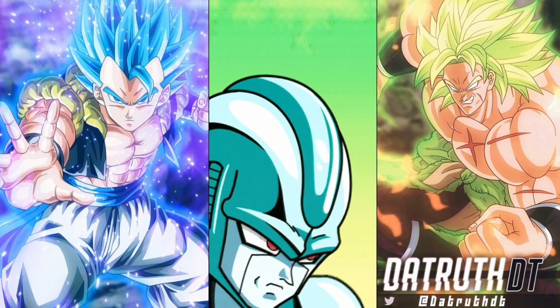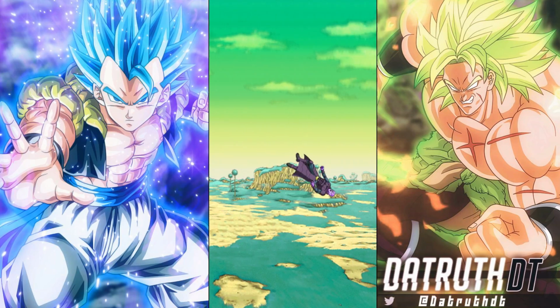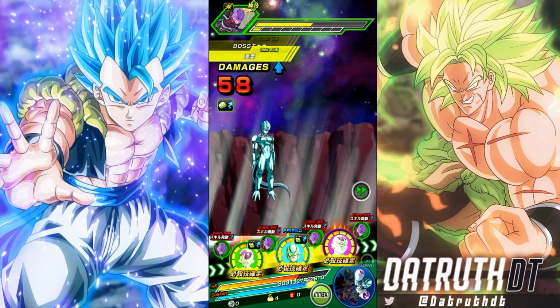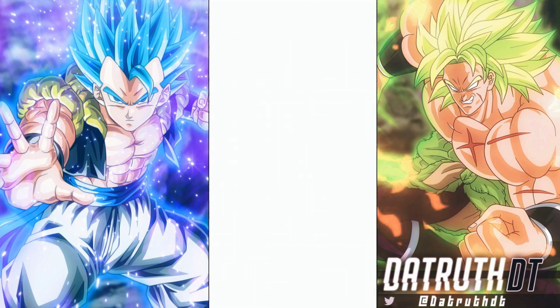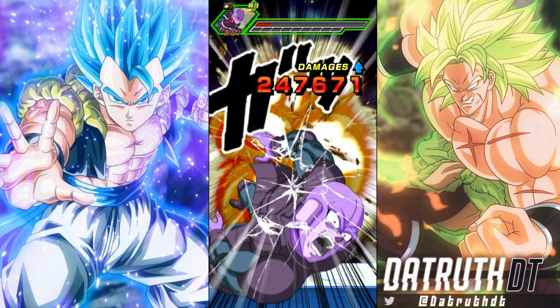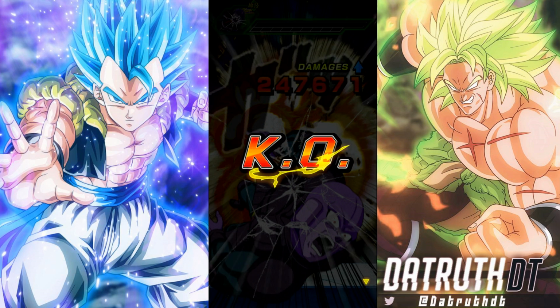That's with Big Bad Bosses active. Big Bad Bosses is just like a broken link. I would say Big Bad Bosses is probably the best link in the game. 25% attack and defense is just a monstrous number. Absolutely huge.